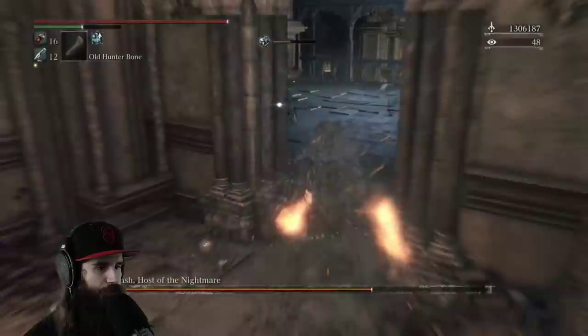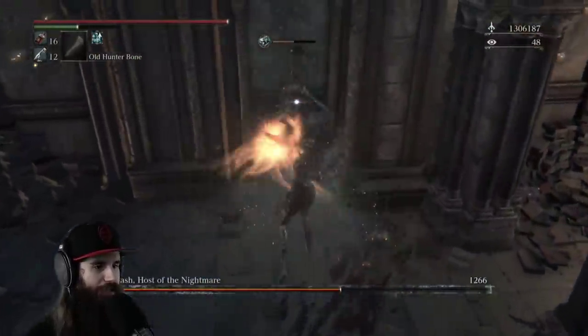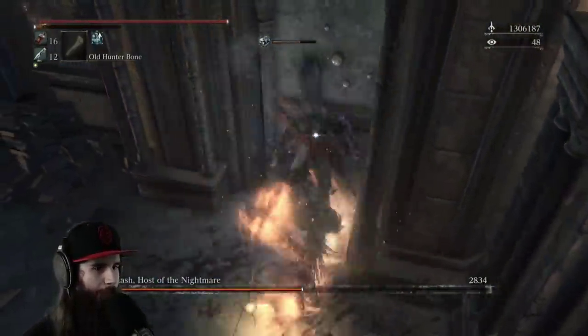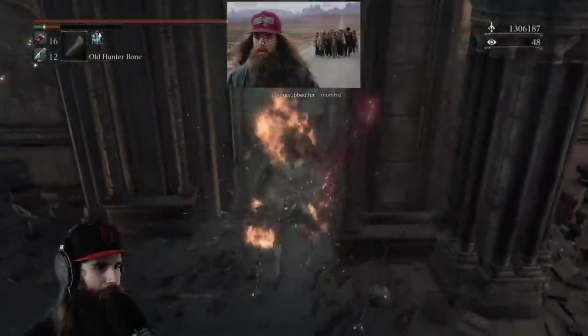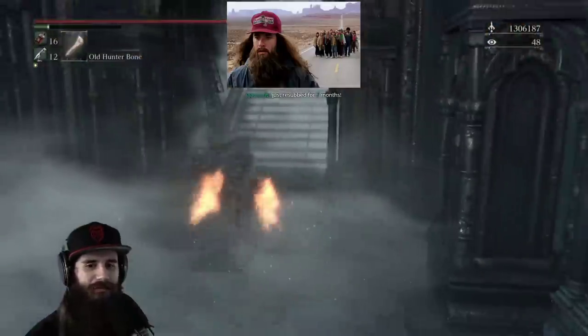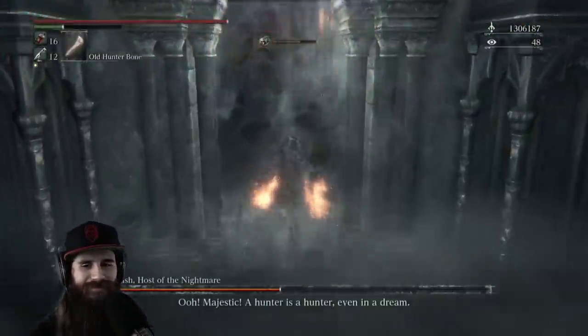Use your bones, use your bones. Best bones in the business. Nice, right to the side. He didn't even expect it. We zooming on him, we zooming on him. Can we hit the jump? Of course we can hit the jump. Here it comes, here it comes. Oh, majestic.